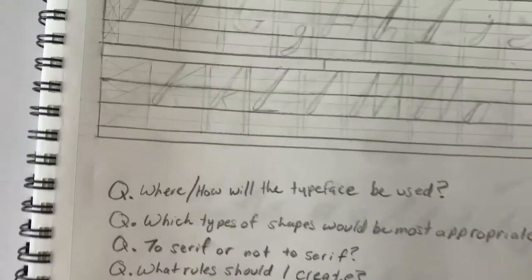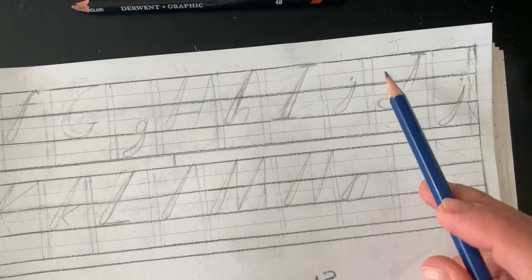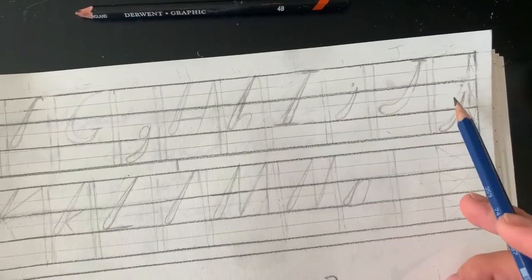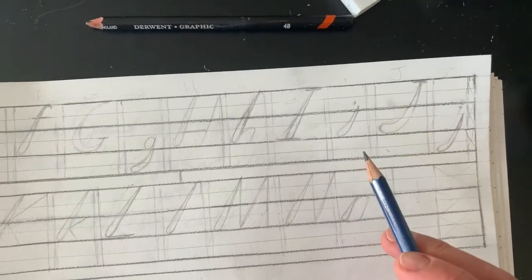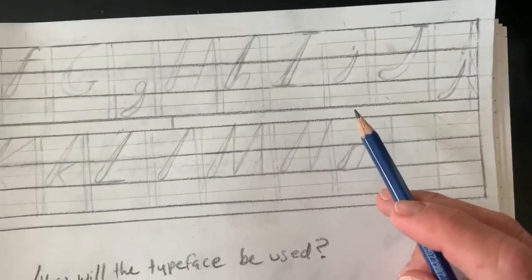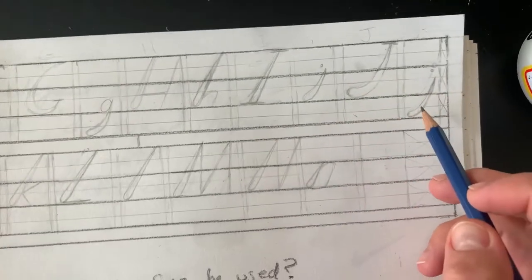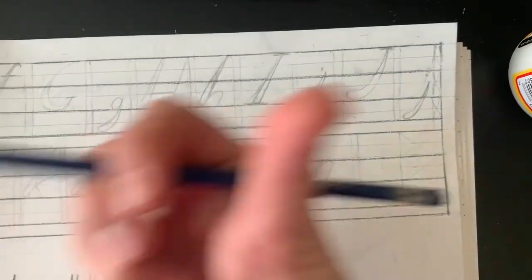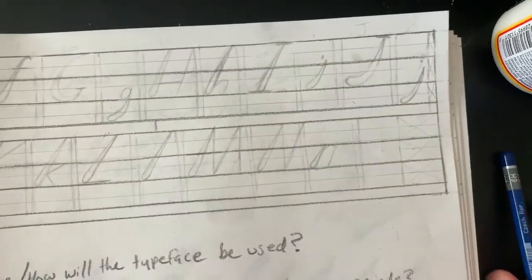I also decided as a rule that anytime I had a dot, like with the J's and the I's, I would have the dot be slightly to the left of the overall main body structure of the letter, because, of course, I want it to look like it's really fast, right? We want it to look like it's zooming by, and so it's going so fast that it's leaving the dot behind, sort of like in a cartoon.